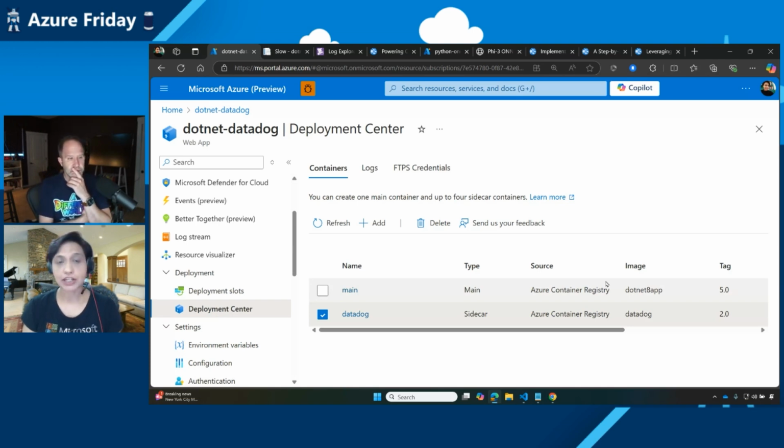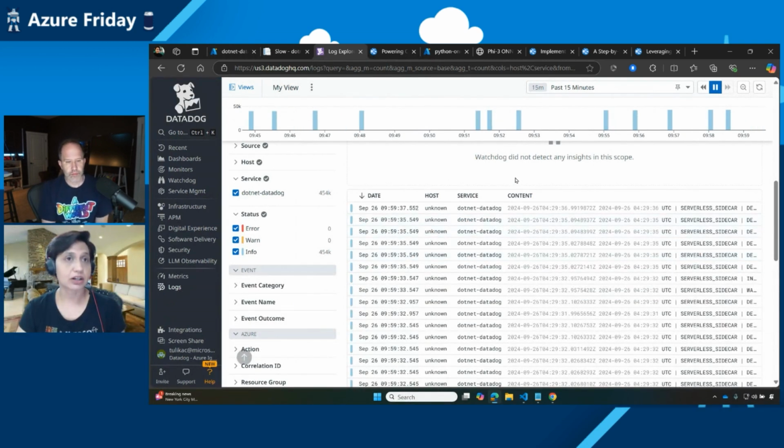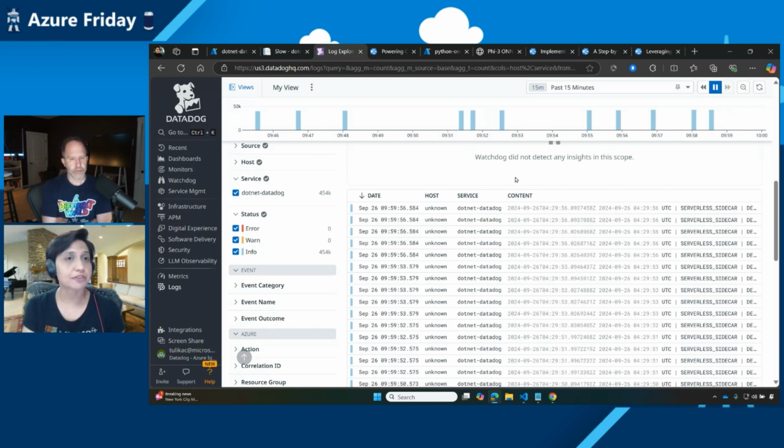So right now, the integration that I have done, the sidecar is going off to the internet and sending data to the agent, and the agent sends the request or the telemetry off to the Datadog backend, which in this case, since it is a native ISV partner, this instance of Datadog that I'm running is actually on Azure. So I'm within the whole Azure infrastructure. However, we do have the option that if you don't want to use the Azure native service infrastructure, you could just integrate with Datadog and that would work too, but it would go off the Azure data center and go into the Datadog data center.